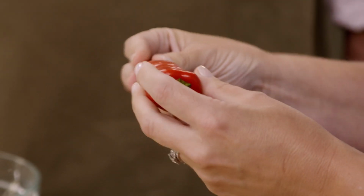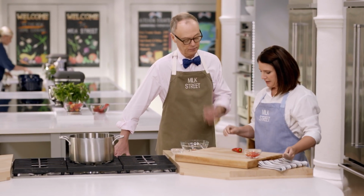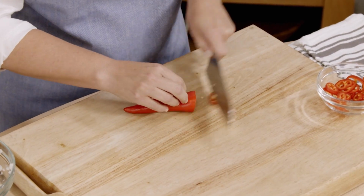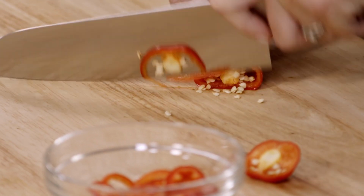This is a Fresno chili. It's kind of similar to a jalapeno. When you buy these, you want to get really nice red ones like we have here. That's where it's at its most mature, and that's kind of where the flavor separates a little bit from a jalapeno. It gets a little fruitier, a little smokier, a tiny little bit spicier than a jalapeno. But if you couldn't find this, you could use jalapeno? You could use a jalapeno, yeah. They're really very similar. It's when they're mature that they get different. So I'm just going to slice it into rings.